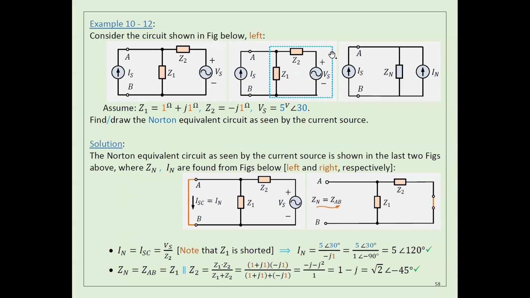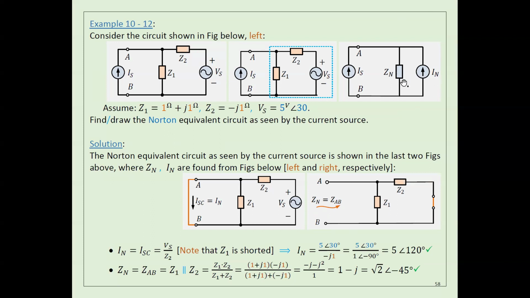So I want to calculate Norton for this part. After you calculate Norton for this part, similar to what we did before, you are going to have an impedance here instead of a resistance. Before we said it should be a resistance, but in this chapter we should have an impedance here, and I should have a current source here. So all I need to calculate is Z Norton, and also I Norton.